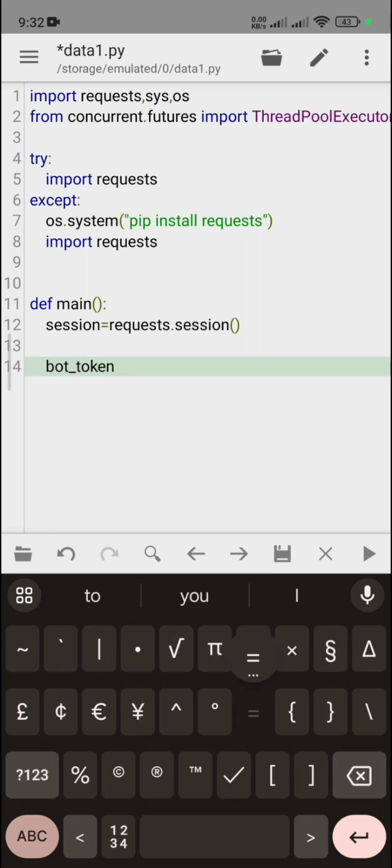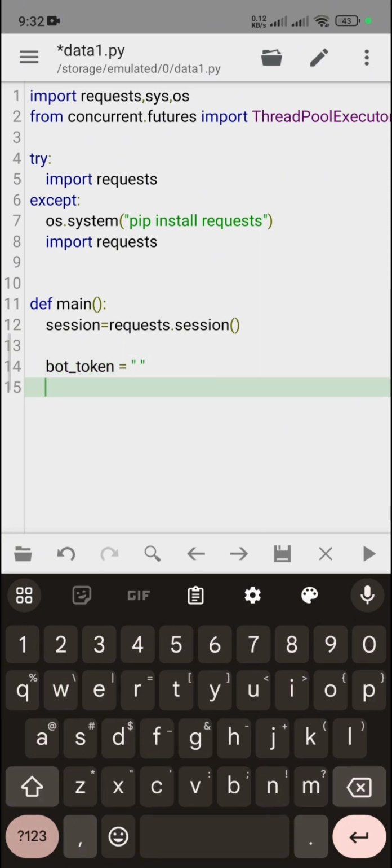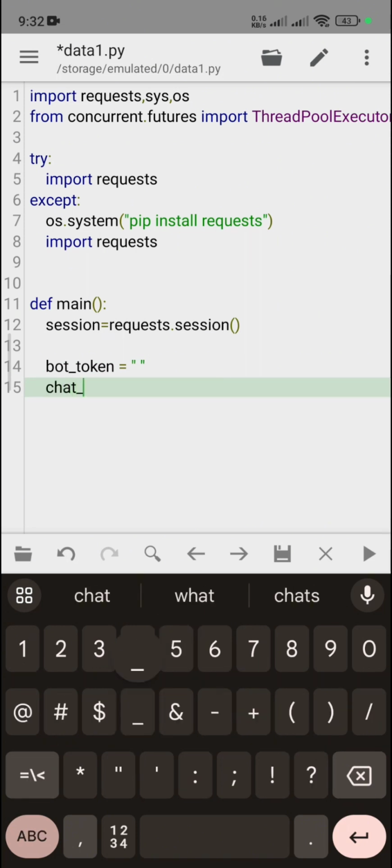Bot token, we are going to paste our bot token here. I will teach you in this video only how to get the bot token and chat ID.